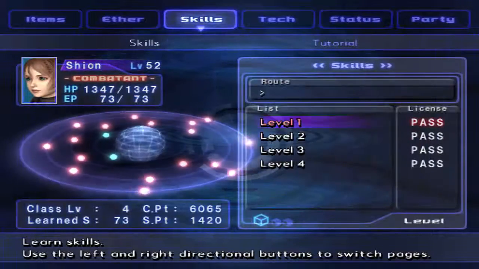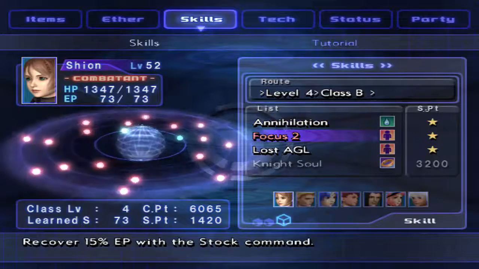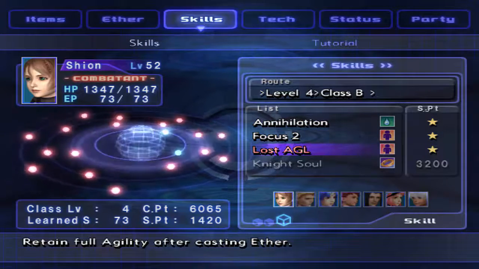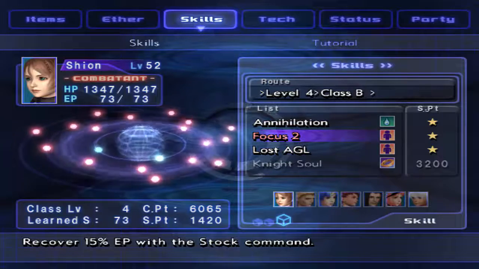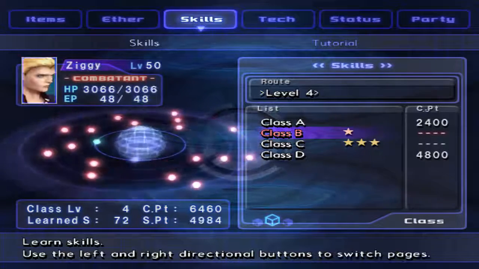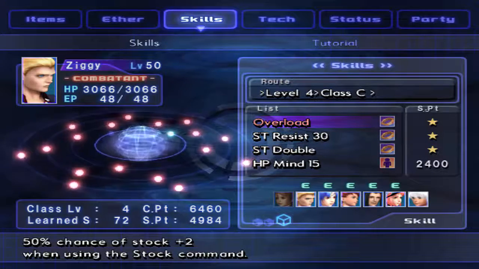I learned new things, and I actually learned different things for different characters. Shion got Focus 2 and lost Agility because she's going to be casting nothing but spells. And Focus 2 so she can get EP back because she's going to need it. Everyone else got Overload because Overload is so good for normal battles.